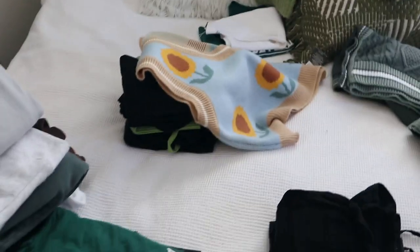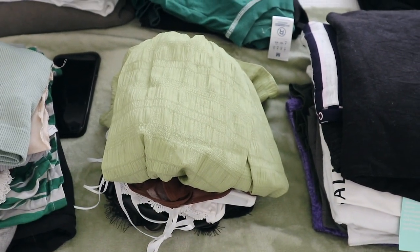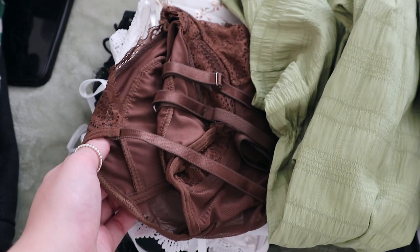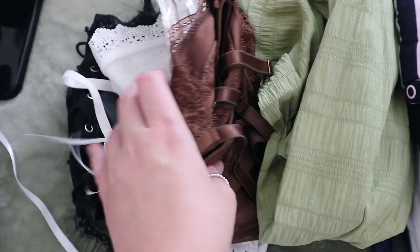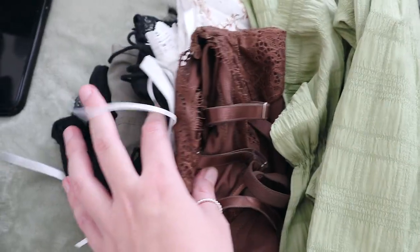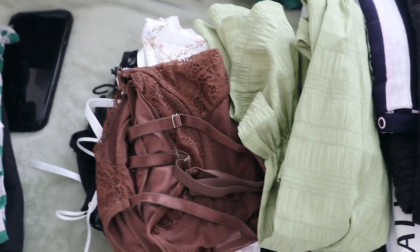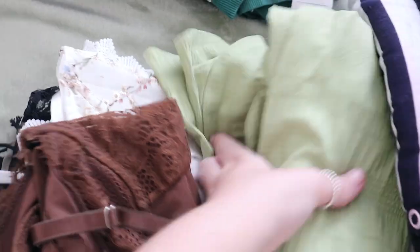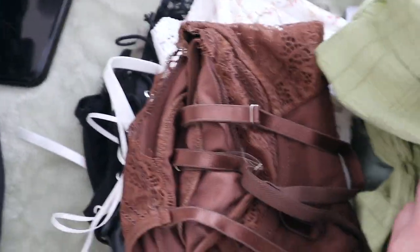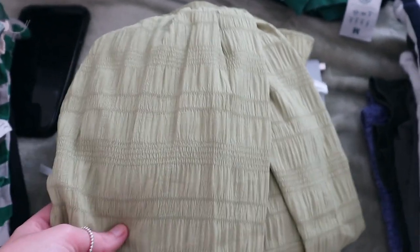This pile here is a bunch of my more girly, shorter cropped tops — things I very rarely wear, but for a special occasion they're good staples. A lacy brown crop top, the same in black, a green bodysuit. You never know when you might need something like that, and instead of buying one in the future I'm just keeping these. They really don't take up much space either so I'm totally fine keeping them.